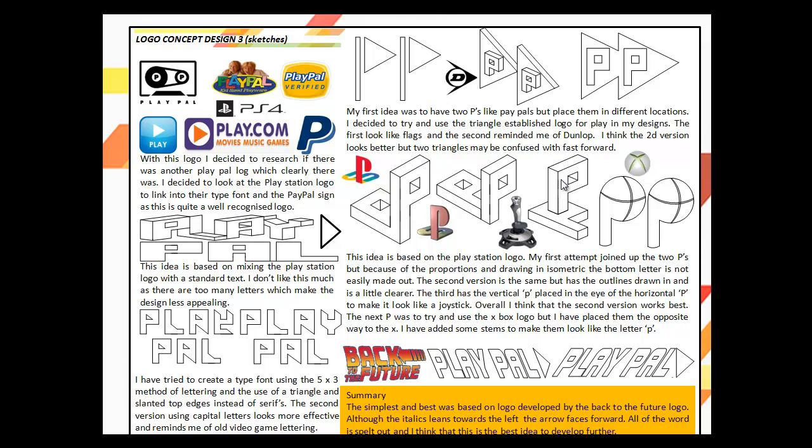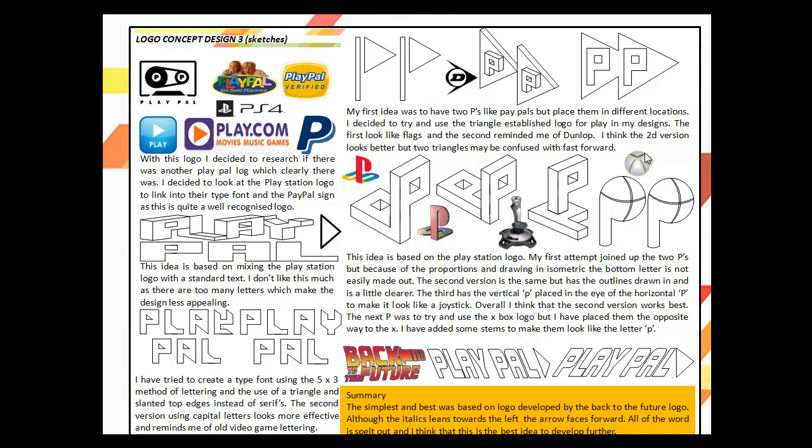And then the third development is to actually place it in the centre, because I didn't think you could still say that's a P. And then this looks a bit more like a joystick, so I thought there could be some development there. I could put a switch down here or put a trigger in on this side and get the PP there. There's loads of developments I could do with this, but as I've already done two or three other sheets of designs, I'm not going to develop this any further. And that's another key point. You've got to know when to stop. You've got to know when to stop with your designs.